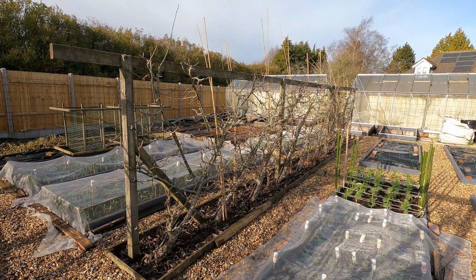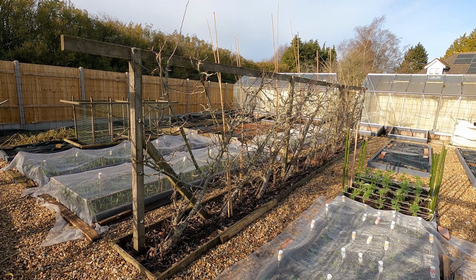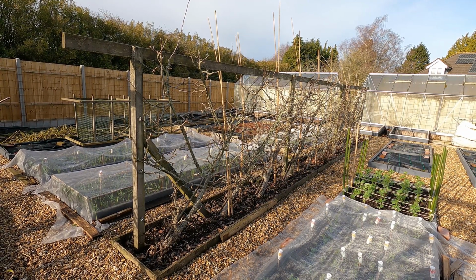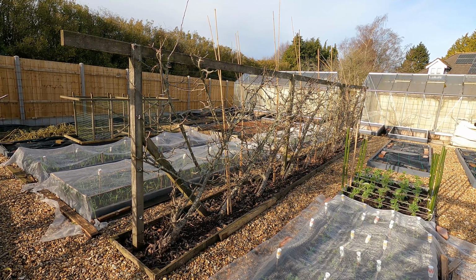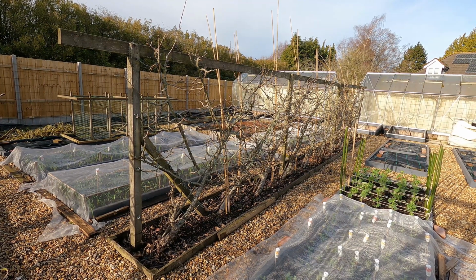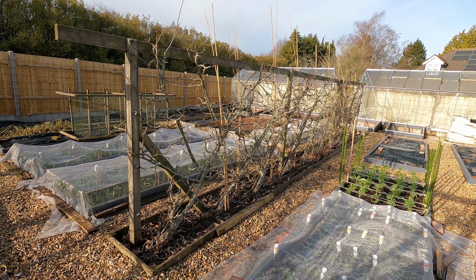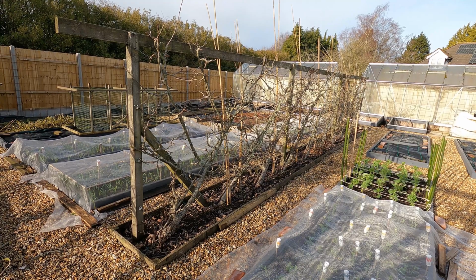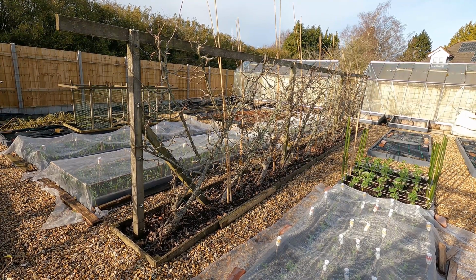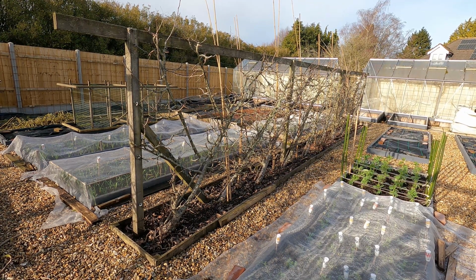Unfortunately, we've only done half the job. As you can see, we have a row of cordon pears here as well, and they still have the old posts and we need to replace those. So what we've done so far is just stick in some bamboo canes vertically, and we've lashed the main stems of the cordons to those canes just to give them a little bit of vertical support. We've already cut the wires, so they are freestanding now. Now they're not going to go far, they're quite well anchored, but I don't want to risk breaking any of those branches, so a little bit of extra support vertically is probably a good idea.